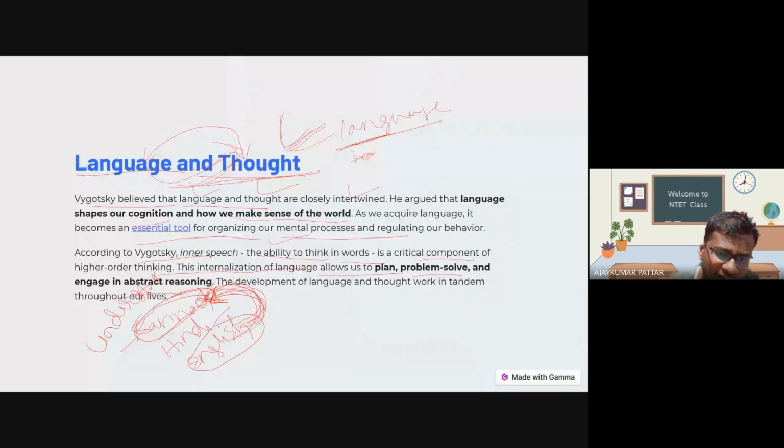So just for example, even if someone speaks to me in English, I will consciously think in my language and interpret. Like that, other languages, other stimuli, the brain will take and a process will happen in its own way. The mind will analyze in its own way or its own language, then it will interpret. That is the concept. What we call inner speech, thinking in words, is a critical component of higher order thinking. So without language the higher order thinking will not happen.